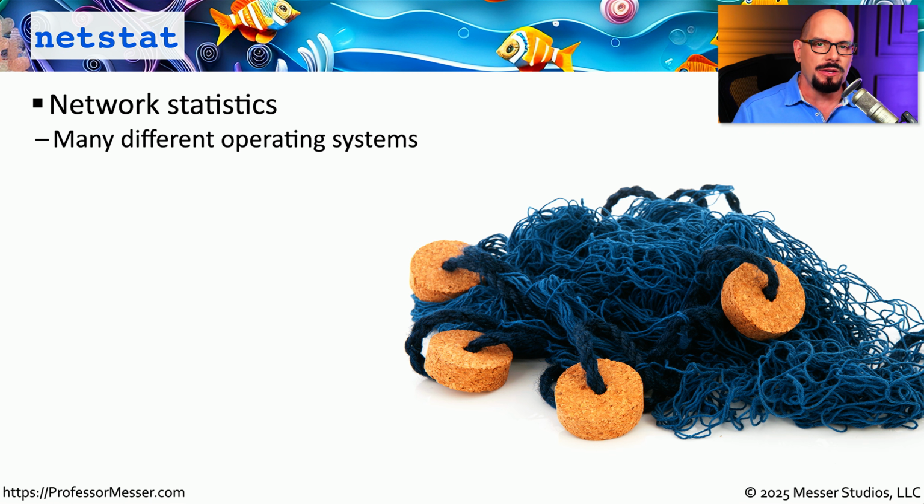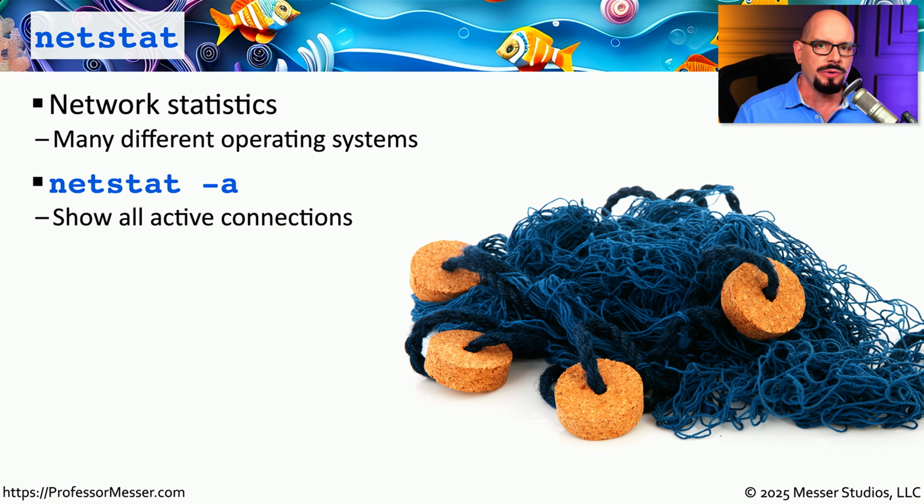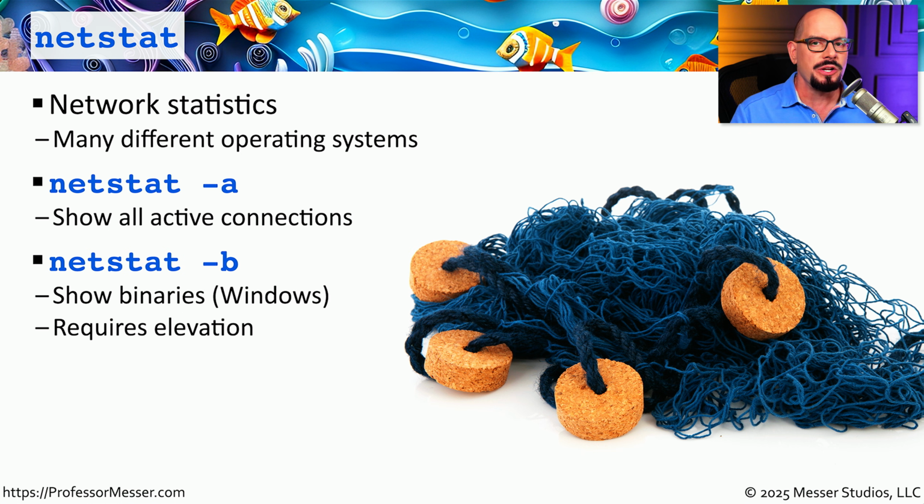The default netstat command can tell you a lot of information about the communication occurring across the network, but there are some options you might want to try to give you some additional details. For example, netstat -a will show you all active connections on a Windows machine. If you're interested in knowing exactly which Windows binary was used to be able to send or receive this network communication, you can use netstat -b. If you are going to use that command, you will need to run in an elevated mode or run as an administrator at the command prompt.